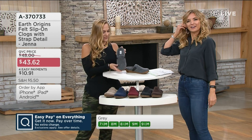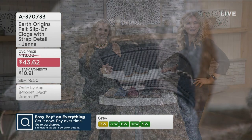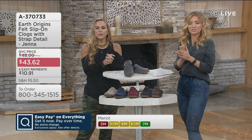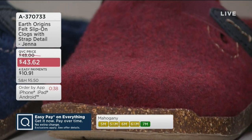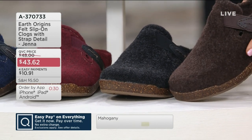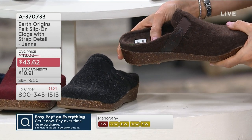Opal: This is my first time ordering Earth shoes — ever! Welcome to the family, Opal — you're in for a treat. This is a great first pair to get. You're going to get spoiled. I like your shoes because it's hard to find a wide — I don't care where you go, it's hard to find a wide shoe, and sometimes my feet have a tendency to slip. With the goring strap, it's great because there's no metal, but it'll move and stretch with you if you need that. I'm getting two pairs — one for my daughter and one for my sister.